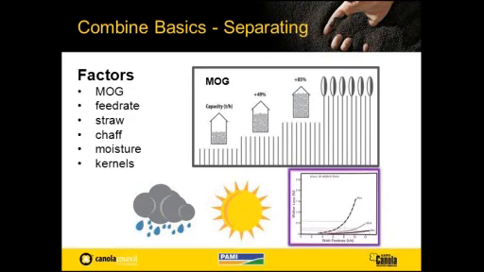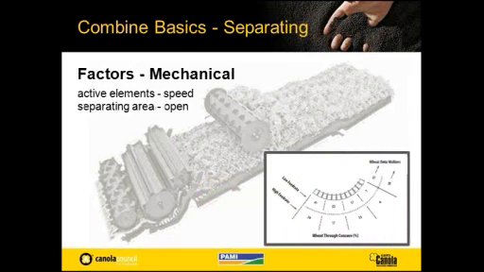You can see in the right-hand corner there the graph which shows that as you increase your feed rate or speed going along, you can see how the separation changed between the long straw and the shorter straws. Again, that long straw has a totally different pattern where it starts losing earlier and it increases much more rapidly. And so that's a factor. And of course, then moisture and the roughness of kernels and things like that also play a factor in separation.